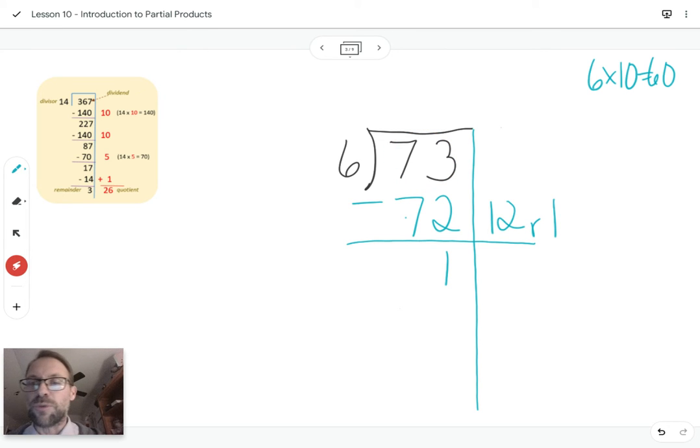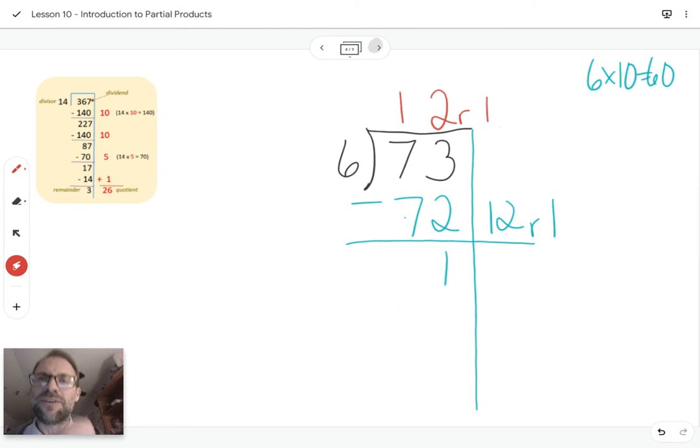And in partial quotients, what we do is we take our total quotient, and we write it up here on the answer line using our place values, okay? Let me go with red for answers today. 12, notice my place values are lined up, right? The tens places, the ones places, very important, with a remainder of 1. That is our final total quotient. And that is how we do partial quotients.